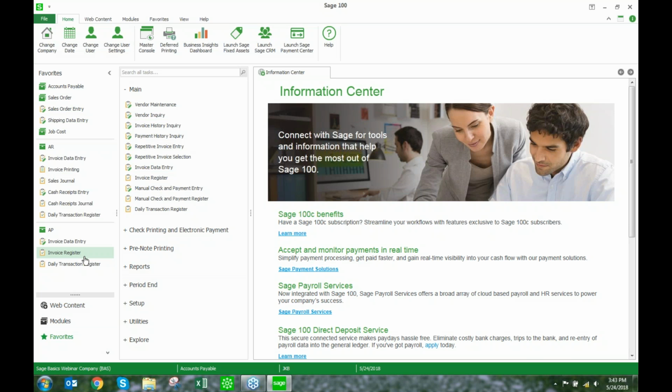Favorites are available in both Classic and Standard View, but in Classic View, you also have the option to put shortcuts up along the top. So there's a little bar at the top. You can drag and drop your shortcut in there, and it's right on your top toolbar. This is not available in Standard, unfortunately.